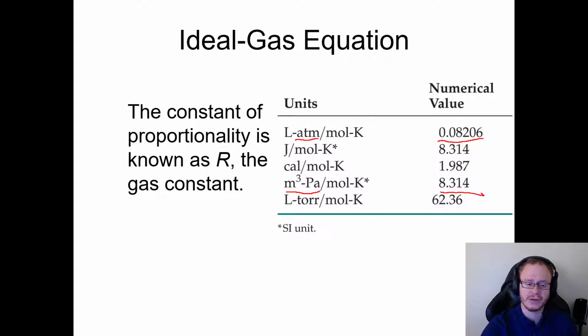You are also going to use the R value associated with a torr, or a millimeter of mercury, because they're the same thing, and that one will be 62.36. Simply make sure your R value is matching the appropriate pressure unit given to you in the problem. We will finish this week on one last little formula. This one's actually pretty easy to work with overall.